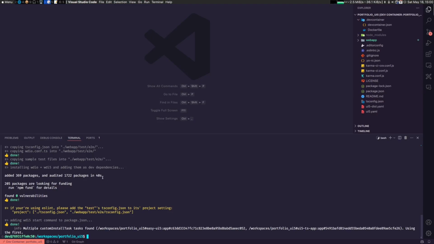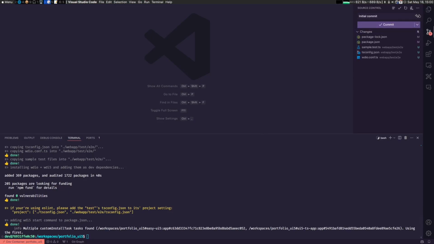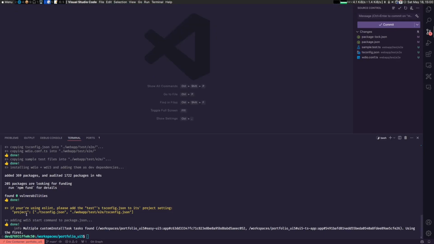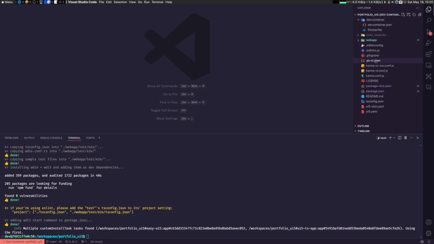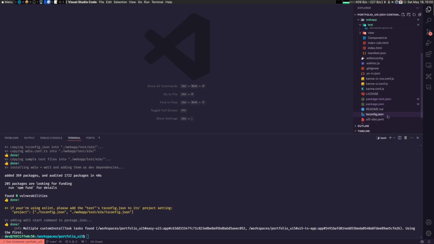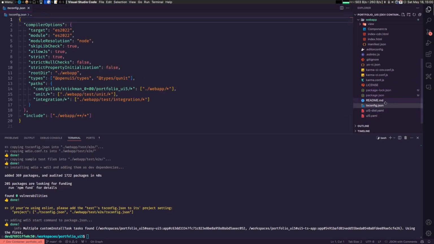Okay, so now that the project is generated, you can see that you already have a commit, so the initial commit created by the generator. Honestly, I don't know what is this folder that they say for us to add, but nonetheless, let's do what they tell us.